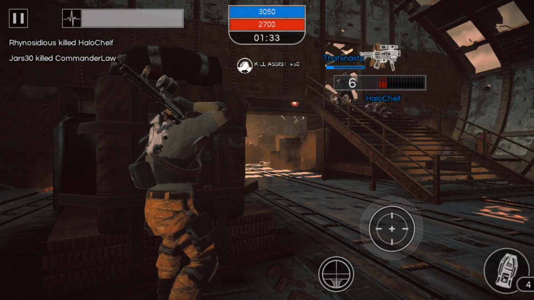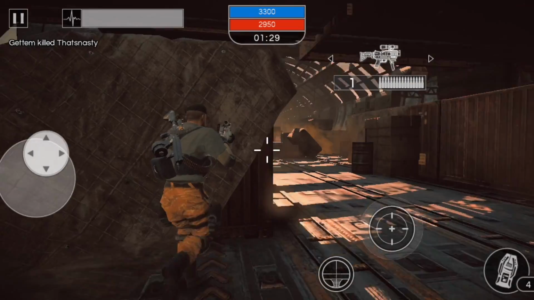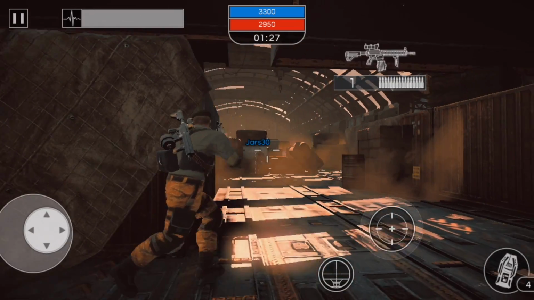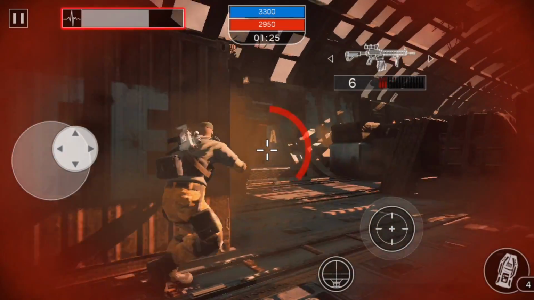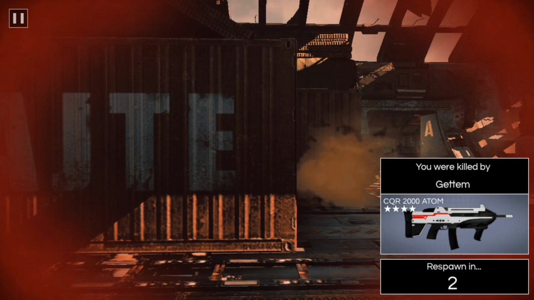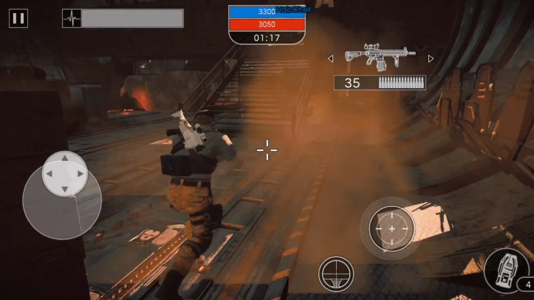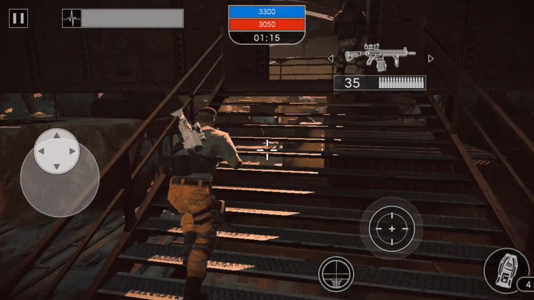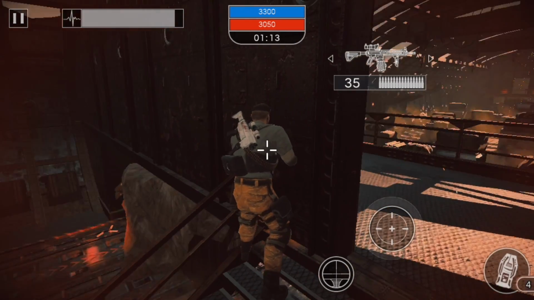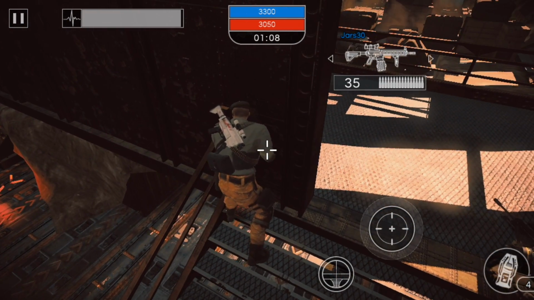And it looks like we are spawn trapped in aircraft. Maybe we can hold on to the win. We're up by a couple hundred here. Not sure what Jars 30 is doing. It'd be nice if he tried to advance or tried to be a little more aggressive. Looks like he's kind of just sitting there behind that little barrier. I guess whatever works for him, but there's no in-game communication.